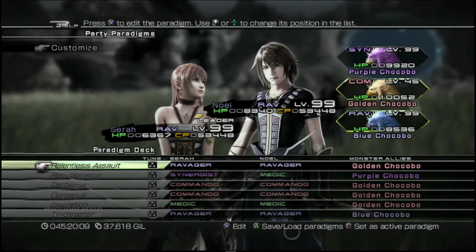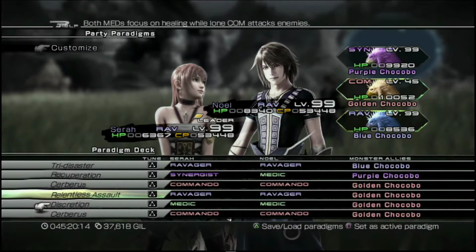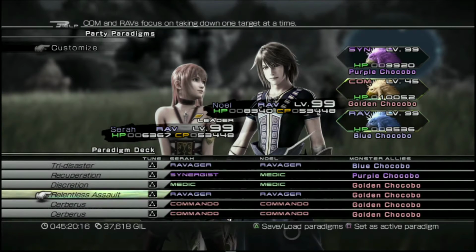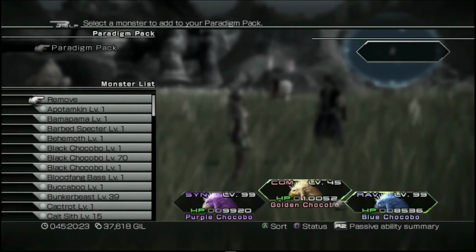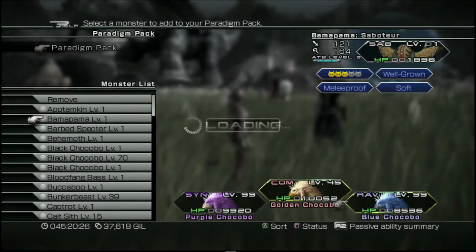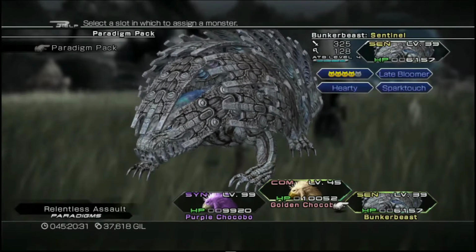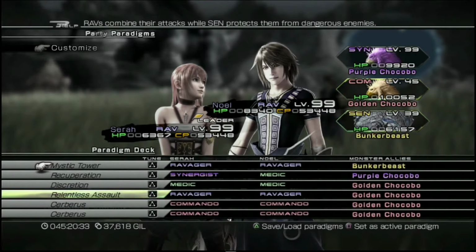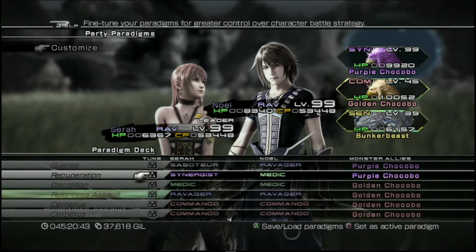So we're going to prepare for that by setting up some paradigms, which I'm just doing now, and I advise that you copy what I'm doing to help with the strategy. So you do want Relentless Assault, but before we do the paradigms we're just going to get rid of this blue Chocobo, since we're not going to be using him, and we are going to be using a Sentinel. So I recommend the Bunker Beast or something better of at least level 35 plus. So your Sentinel doesn't have to be maxed, but it does need some levels in it.